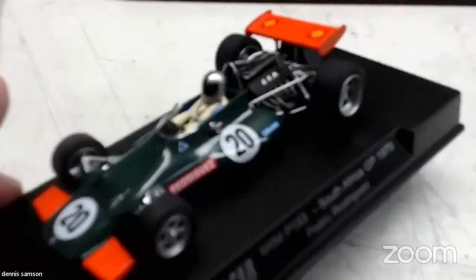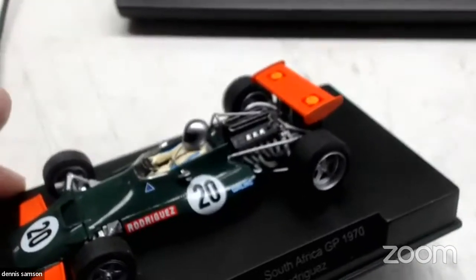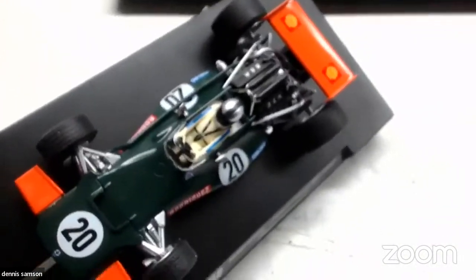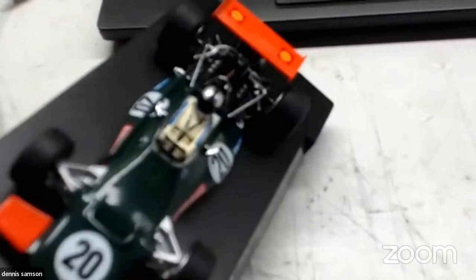I mean, the drivers are all a little sort of, I don't know, pigeon-chested maybe, with puffed out chests to clear the motor. And I'm not sure that the color or the detail of the straps is really right for a 1970 car. No. But in general, it's very, very nice.